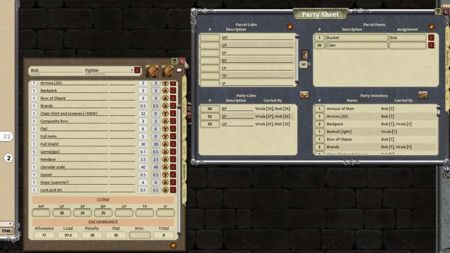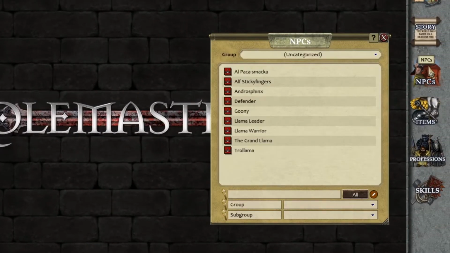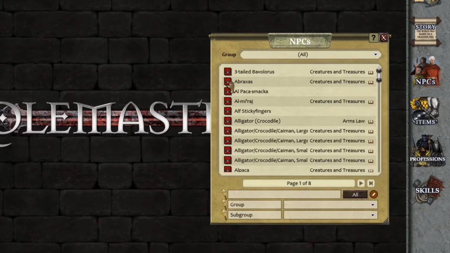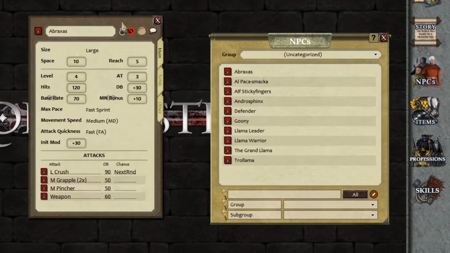One thing one of the comments asked us was just to reiterate about the NPCs and how you can create and tailor them yourself. So let's go and create our own Abraxas. Right hand click, drag, drop, go into uncategorized, go to the Abraxas, bring it in here.